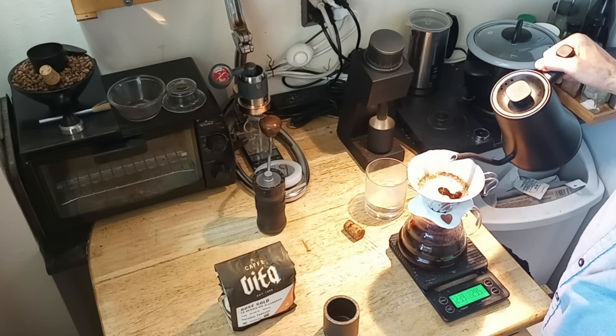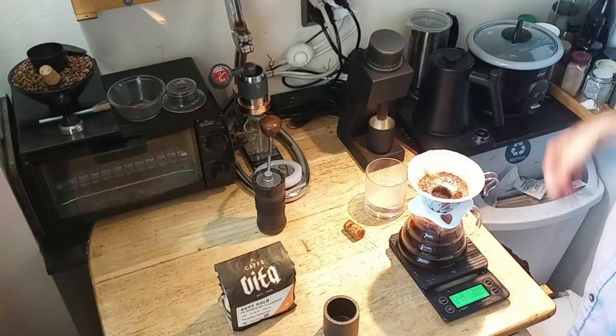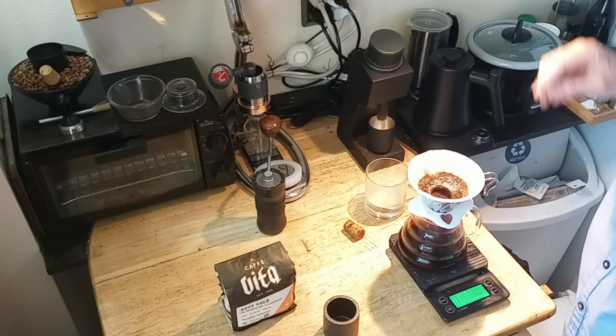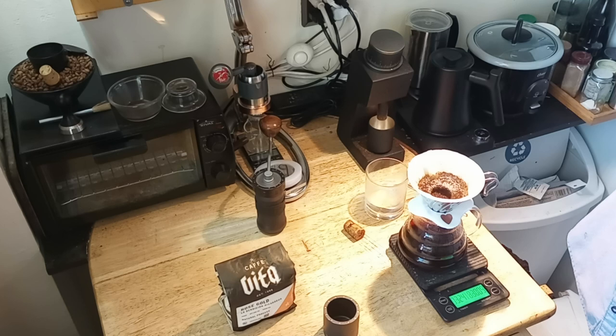I'll reach my 300 grams and stop. That's it — it's basically all done because it's already drained down at the same rate. You get this little hole in the middle which looks funny because I didn't do any swirling with my hand. I'm at three minutes and it's all done — still dripping but all done at three minutes, which is great. No stalling, everything just flowed down easily. Most of the extraction probably happened in the first few seconds, which is when the coffee tastes the best — probably the sweetest.